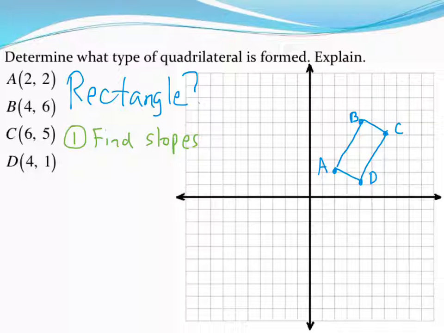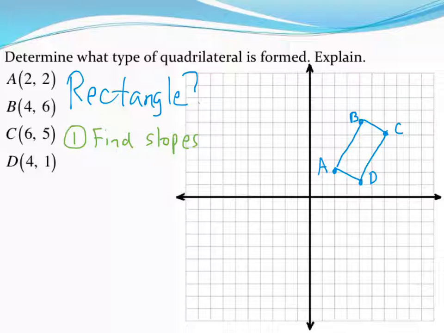So find the slopes. We could do that a few ways. We could calculate the rise over run, which is what I'm going to do because we can just do that visually. We could also do the slope formula, y1 minus y2 over x1 minus x2. Or if we have the DMS program or some other program to use, we could use our calculators to do that. So let's find the slopes. What I want to show is that opposite sides have the same slope, which would mean they're parallel.